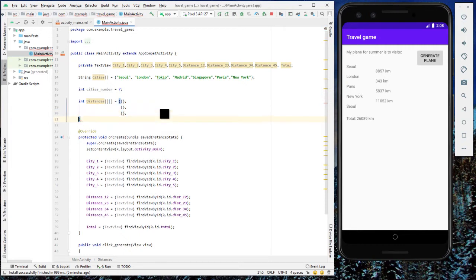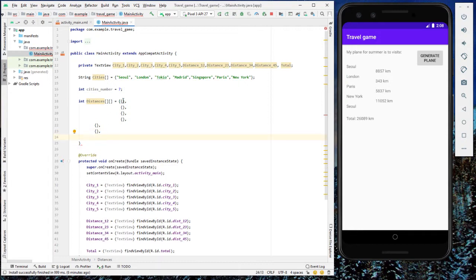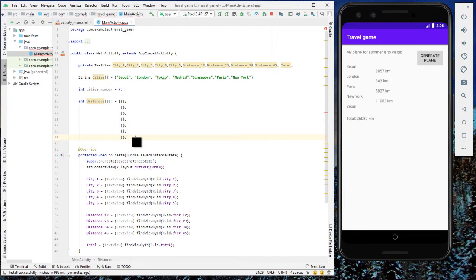As long as I have 7 cities, here I can add them. 1, 2, 3, 4, 5, 6, 7. So all together there will be 7 cities, and for each city I am supposed to make distances.